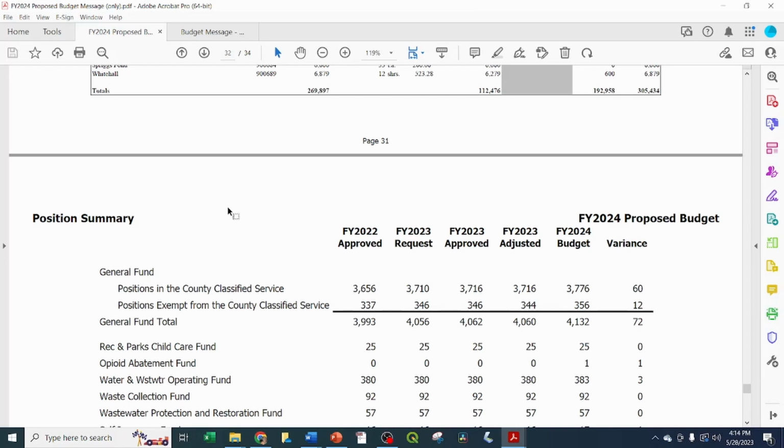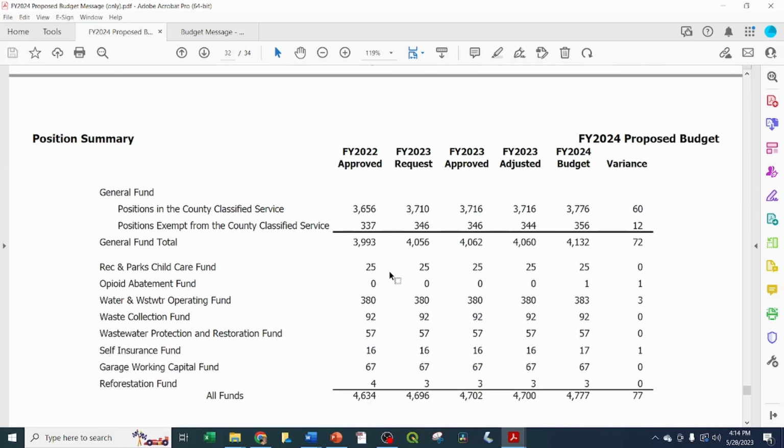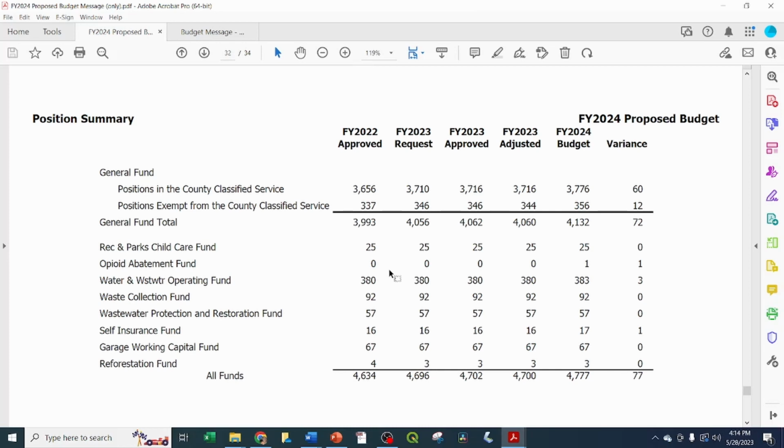the position summaries. These position summary reports are not required by the county charter, but they're included for informational purposes and in accordance with standards provided by the GFOA. The first report here is a high-level summary, including all of the positions across all county funds. You've got your general fund total, again, the largest piece of it, and then you've got your other funds. Now, the important thing here is it's all the funds, but it doesn't include positions in the Board of Education, community college, or the public library systems. The dollar amounts do, but the position counts are not shown here.